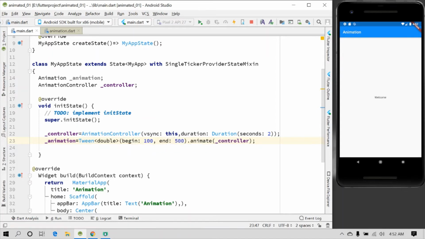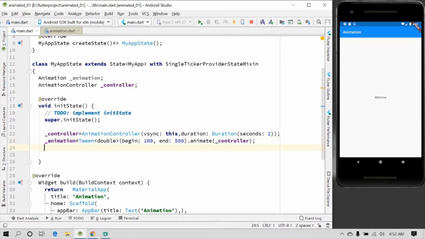Okay, now my animation is ready. Now the controller is ready. So we want to animate for the duration of 2 seconds, starting from 100 and ending at 500, right?